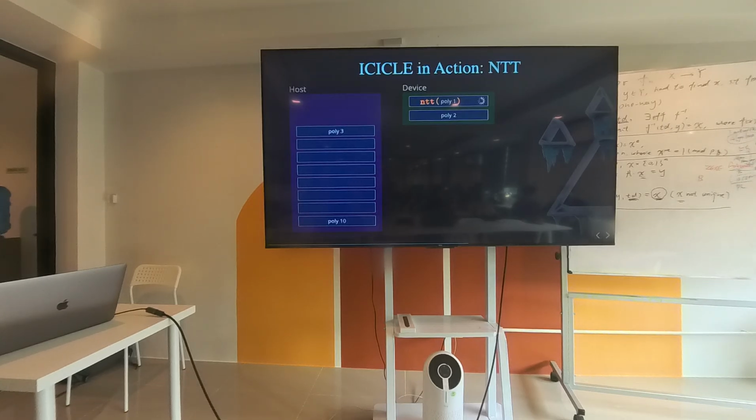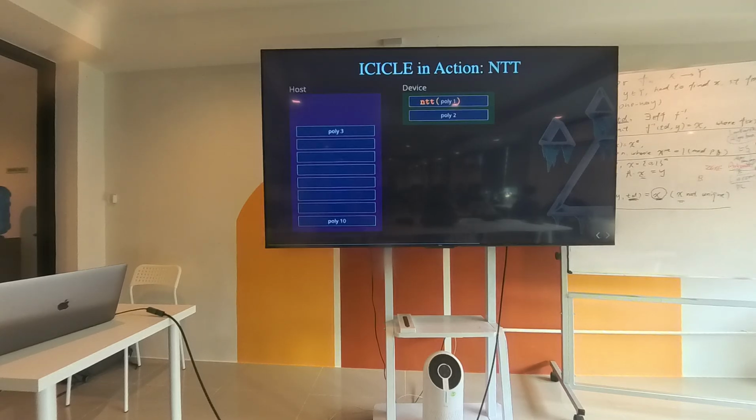And the reason we need to do this is because typically for large sizes of data, the data transfer becomes a bottleneck. It takes longer time to transfer the data between the host and device as compared to the time it takes to do the optimized NTT on GPU.